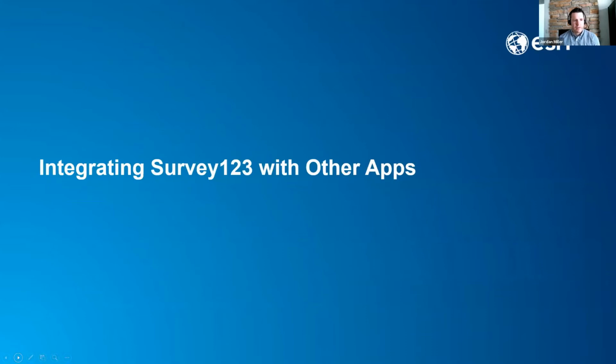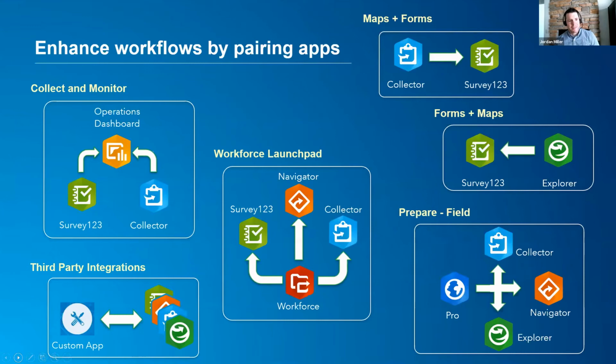I'll get into integrating Survey123 with other apps, and I think that's actually pretty pertinent because this slide's going to change a lot in the future here. With Field Maps, and as that gains more momentum, and people start building that into their everyday workflows, this is going to look a lot different. But Survey123, even with smart forms, is going to remain as a product that we're going to support, just because it is such a robust tool.